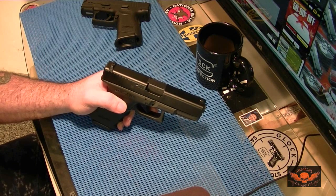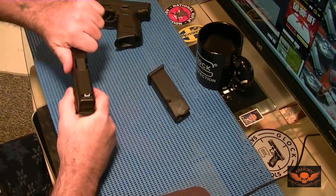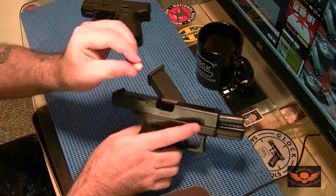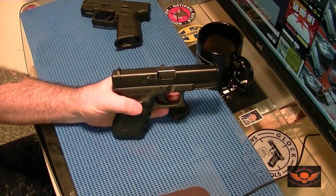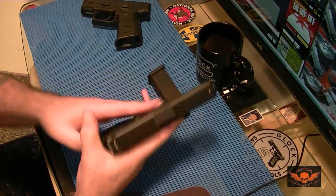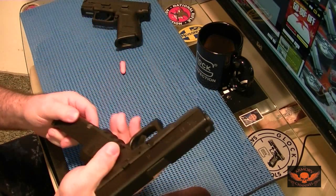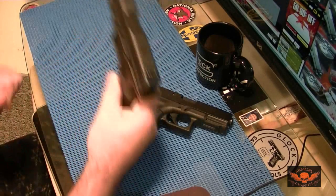Let me show you what a chamber indicator is. Now I'll take the round out. Okay, the round came out. Now look at it. Can you still tell? No, it looks the same to me, unless you're rubbing it with your thumb. That's not a chamber indicator. Come on.